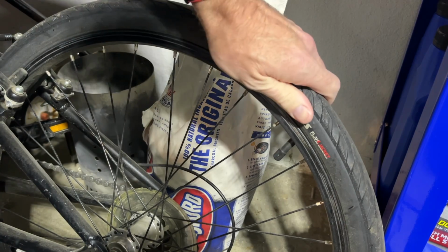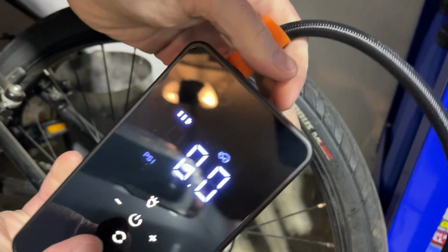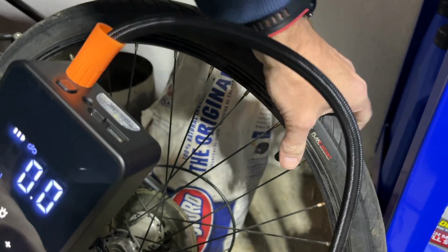Next, let's head over to this bicycle. So the tires are running flat here. Hasn't been ridden because it's winter time. We can switch the mode here. So it's showing 45 PSI. That's within the range of this tire. I think it's 35 to 65, so we'll just go with that.